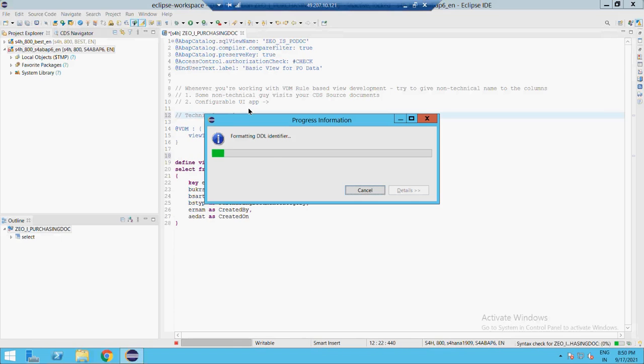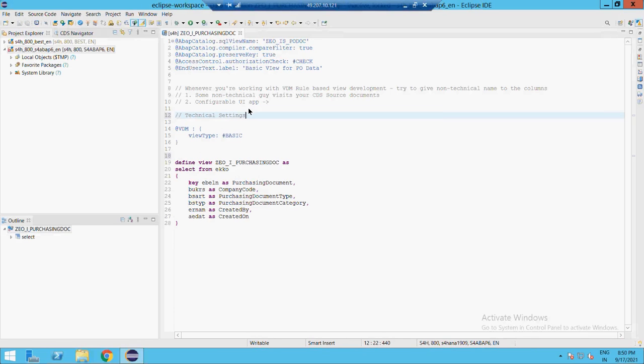So the technical settings contain multiple sets of information saying what is the type of data, is it transactional or organizational master data, or what type of data it is containing. That is something we can consider as a data class. Then we can also have some sort of category on the number of records that can be in the table. That is something we can consider as a size category.